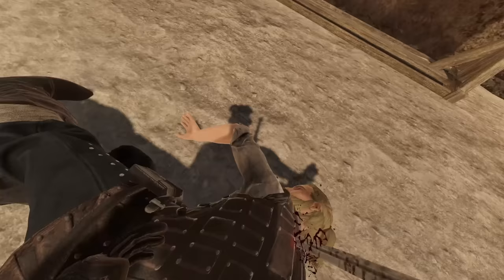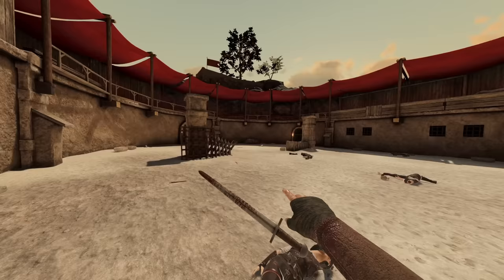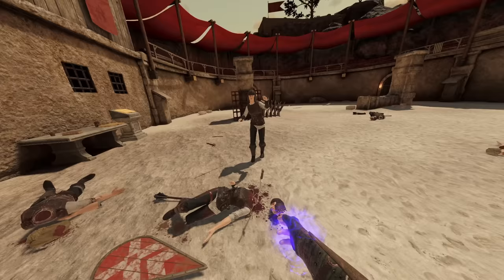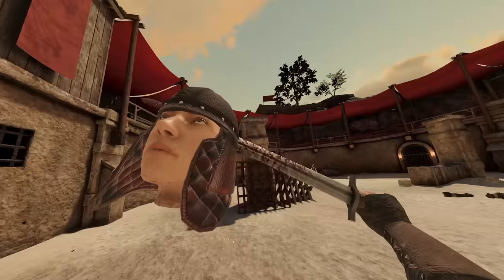Oh, I wanted to get the slash. How dare you? Your hand's blocking it. No! There goes your leg. And also, you know what? Maybe while we're at it, we should probably get rid of that too. Okay, you might want to keep your distance. Yeah, I would probably walk away now. There goes your wrist. There goes your arm. There goes your head. Oh my god. That looks awful.